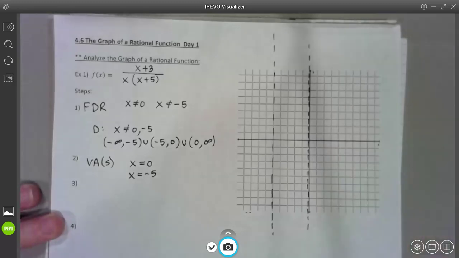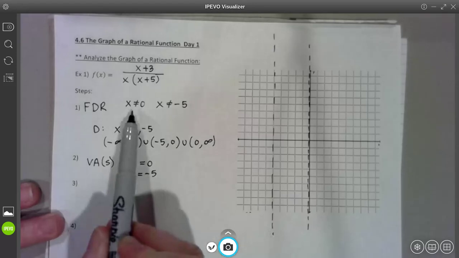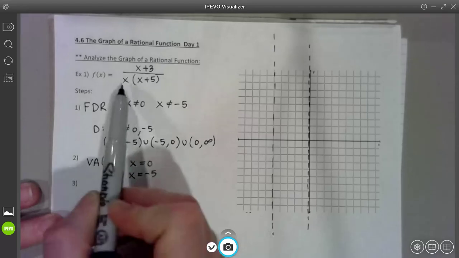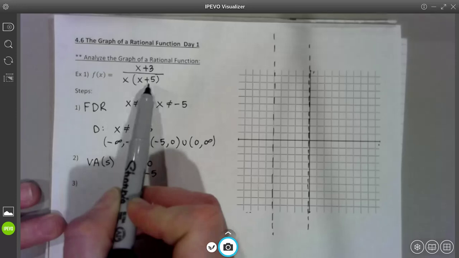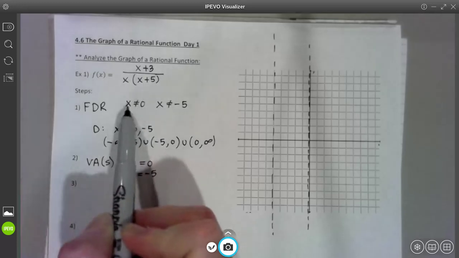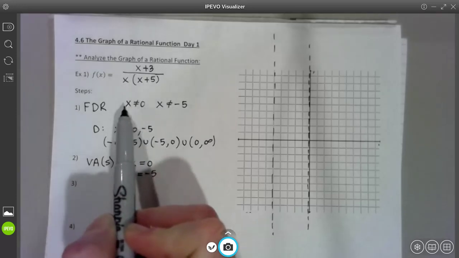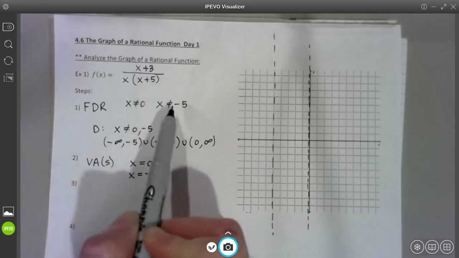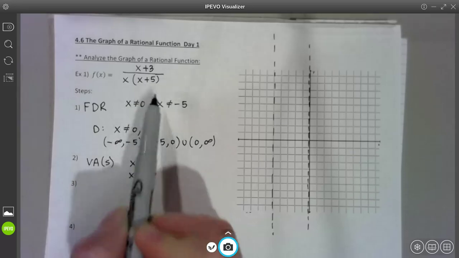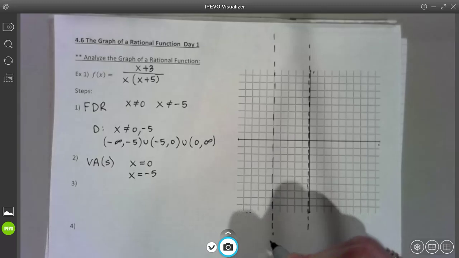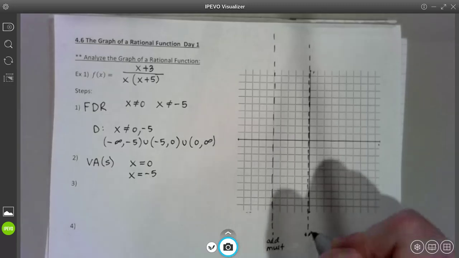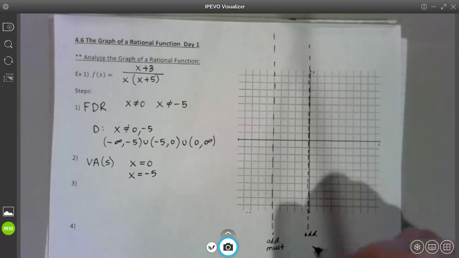So guys, I want to give you a clue. See how x can equal 0 and x can equal -5? Those came from these single factors. So x couldn't be 0 just one time, right? That multiplicity of 1. X couldn't be -5 just one time, right? Only that one factor. So just put a note that these came from odd multiplicities, right? X couldn't be 0 one time. X couldn't be -5 one time.